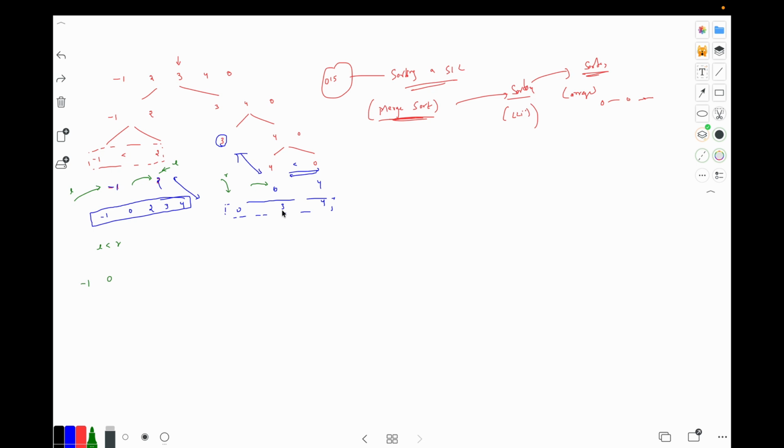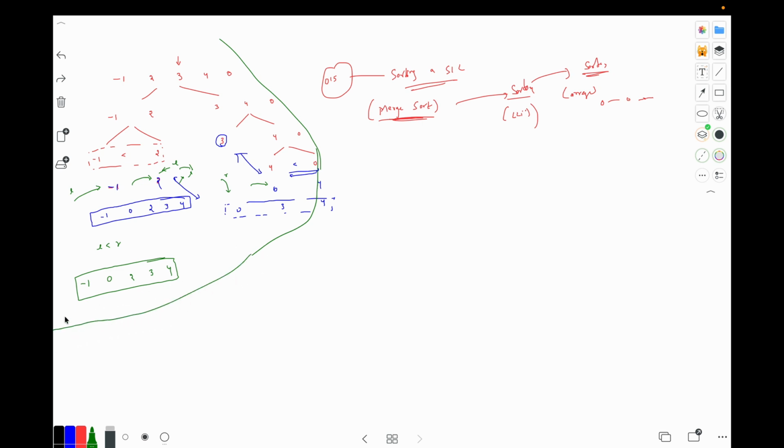And now 3 and now 2, which is small? 2, right? So we'll keep 2 and we'll move to the end of the list. So this is cancelled, so only these are left. Simply we can insert 3, 4. In this way we are sorting an array. So if you see, this is almost similar to linked list, right? So now let's see what we'll do with the linked list.